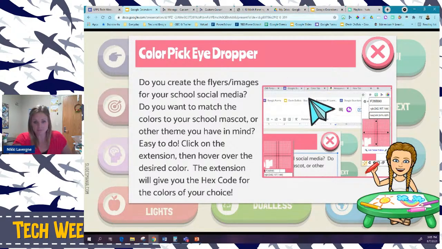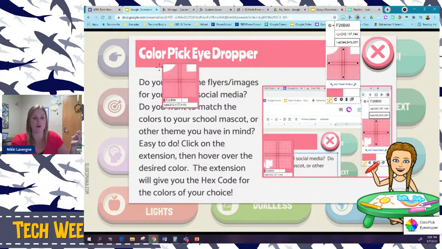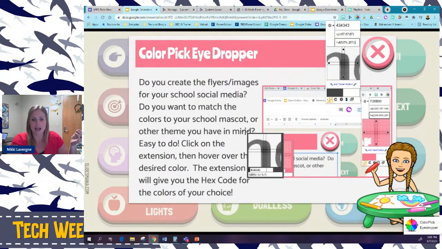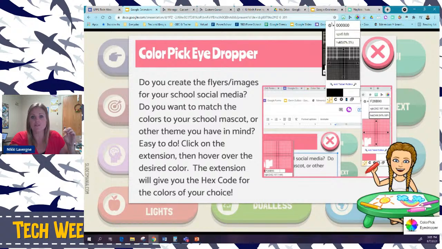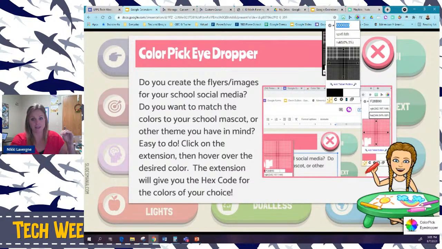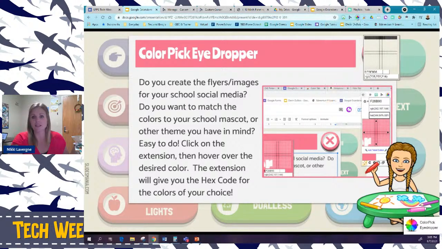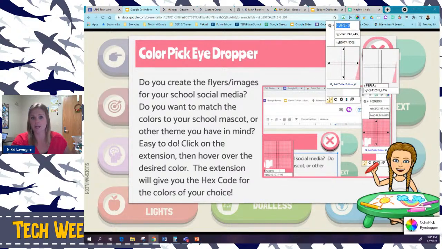So what you can do is you click on the color pick eyedropper, and then you drag on the screen. So if you had the logo pulled up, you can drag it over to the logo, and it will tell you exactly what color that is. And then it gives you the RGB, so like the red, green, blue numbers, and it gives you the hex code, which is this number up here, which most of your color things use. So you can match the colors exactly, getting that hex code. So that one is super duper helpful. And again, it just looks like this little rainbow target up here at the top. And to get out of it, you click the little X.